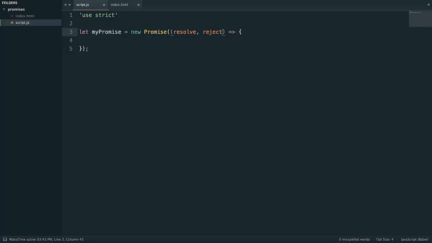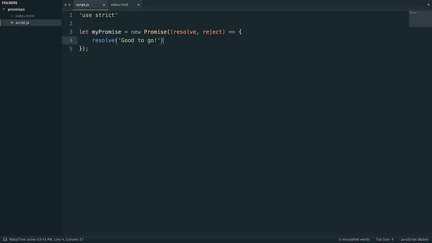The way this works is that we do some stuff in our code, and when we're ready, when we've successfully fulfilled our promise, we can resolve it. So let's do that right away. We say resolve, and we can pass in some information. You might pass in some JSON data if you're doing some sort of API request and then did something with it. Or in our case, we're just going to pass in a string. We'll say good to go.